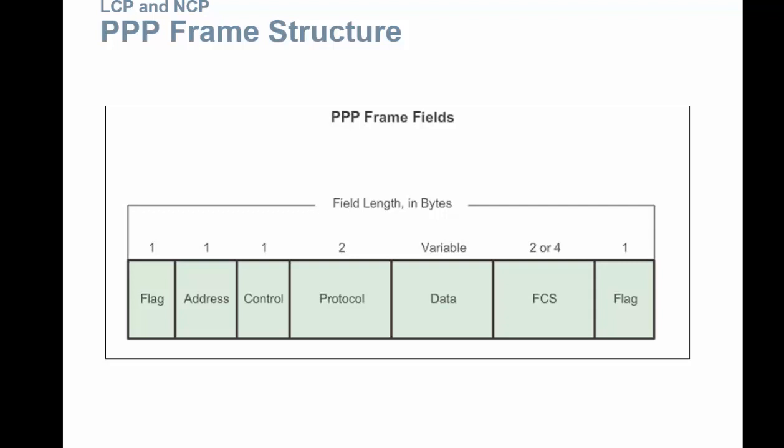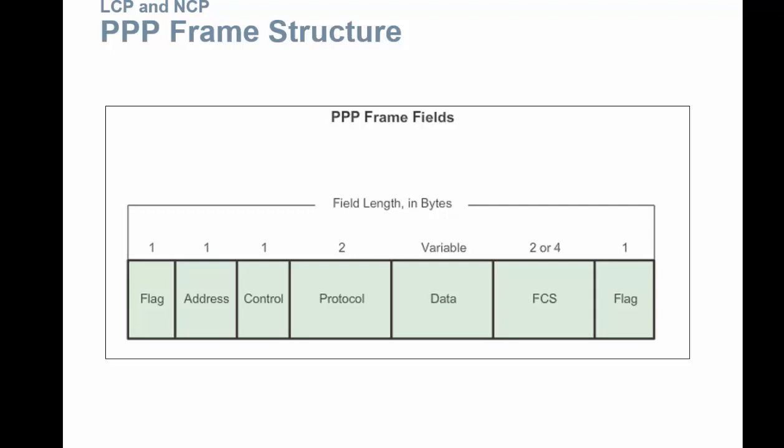You have the control, and that is a single byte that consists of the binary sequence 00000011, which calls for transmission of user data in an unsequenced frame. This provides the connectionless link service that does not require the establishment of your data links or your link stations. And on your point-to-point link, the destination node does not need to be addressed. So in PPP, the address field is set at hex 0xFF for the broadcast address, and if both PPP peers agree to perform address and control field compression using the LCP negotiation, the address field is not included.